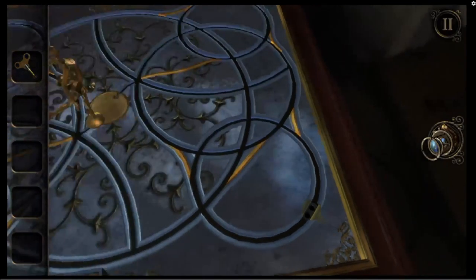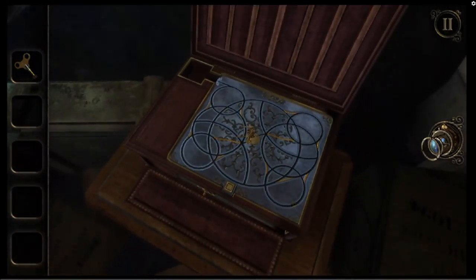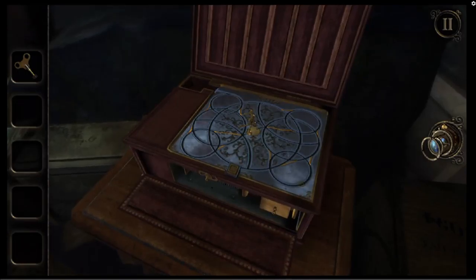Okay, so I need to go find another dancer is what that's telling me. Alright, so if I want to go find another dancer.